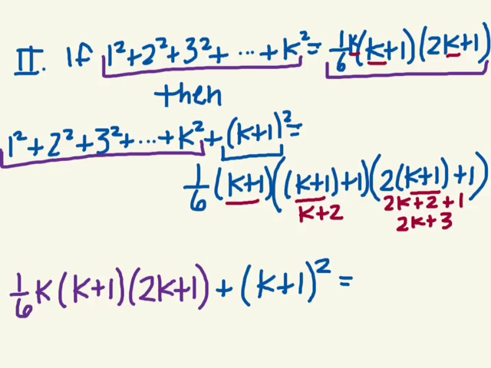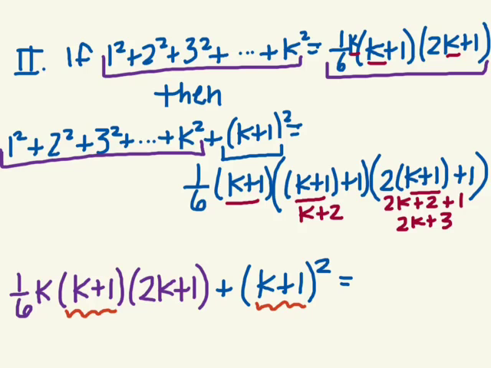If you look at what we have going on here, I have k plus 1 in both of these terms. And at this point this is really just two terms: the term with the 1/6 out front and the k plus 1 squared. They're separated by that addition sign. So if we have anything that's the same in both of those terms, we can factor it out. And what we have is a k plus 1 in common. So I'm going to factor that out, and that's going to make my situation easier.